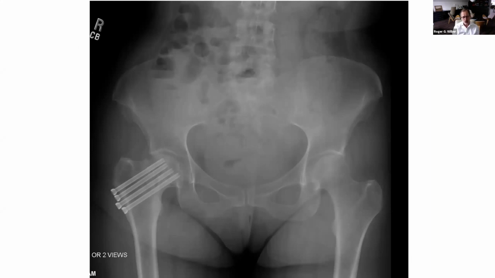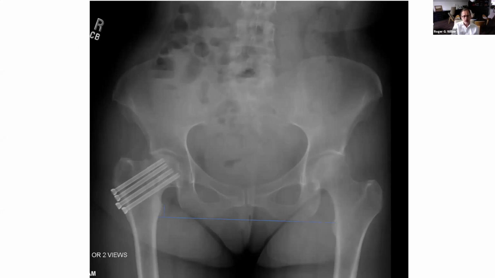And this is a patient I took care of a number of years ago that came to see me because she was really unhappy with the leg length discrepancy and the deformity of her proximal femur. And she was 72 years old. And I'll tell you, the most important thing in her life was actually yoga. So she convinced me that I would do an osteotomy on her based on her activities.